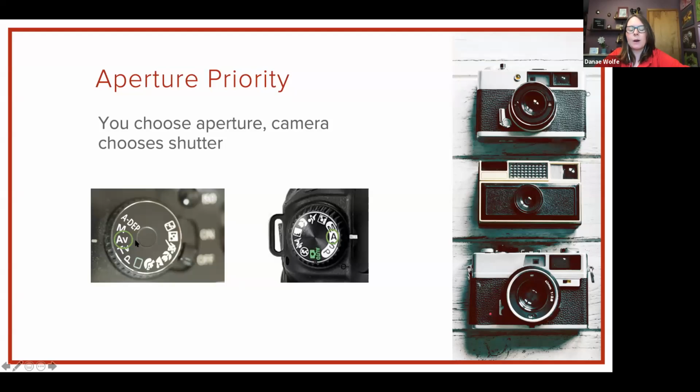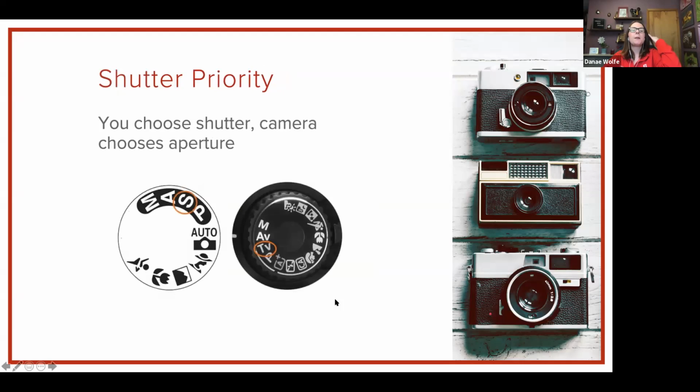And this is typically represented by AV if you're on a Canon platform, or A if you're on a Nikon platform. If you're on a Sony or Panasonic or any other platform, I'm not exactly sure how this looks on those types of platforms. Likewise, you also can shoot in shutter priority, where you're choosing your camera's shutter and your camera's choosing the aperture. So again, it allows you to just think about one thing instead of having to think about three things: the aperture, the shutter, and the ISO.